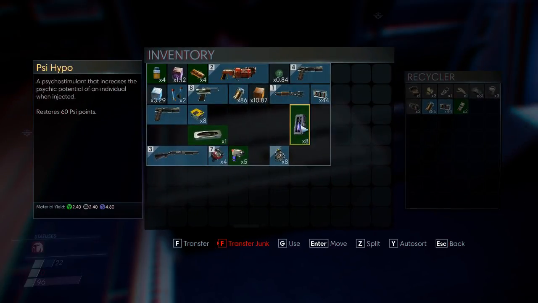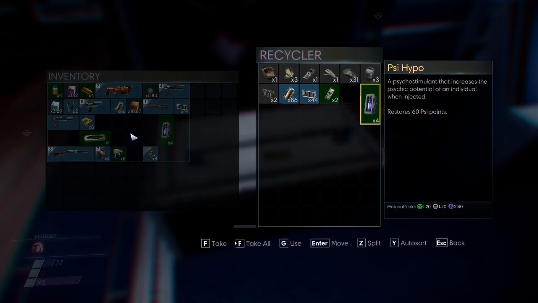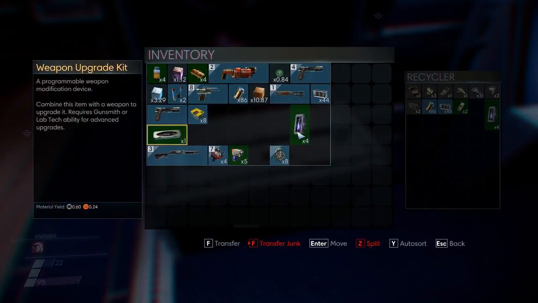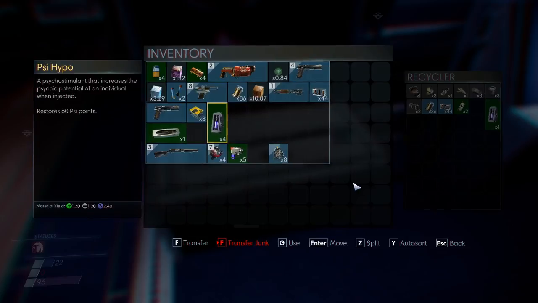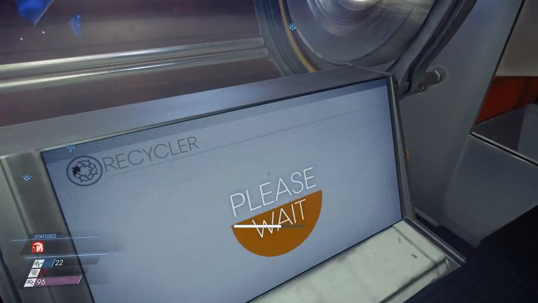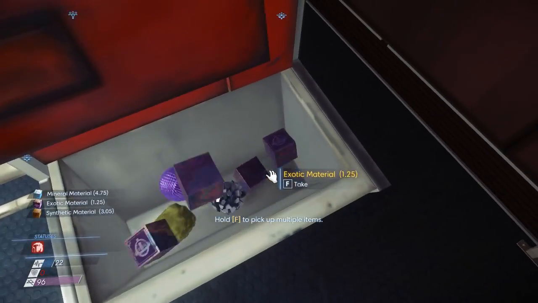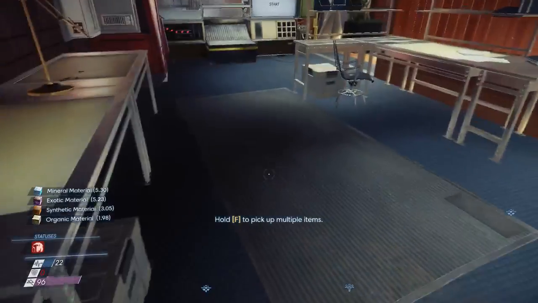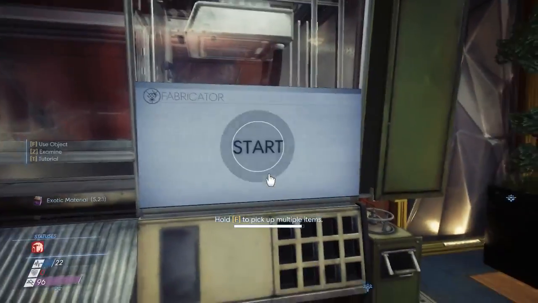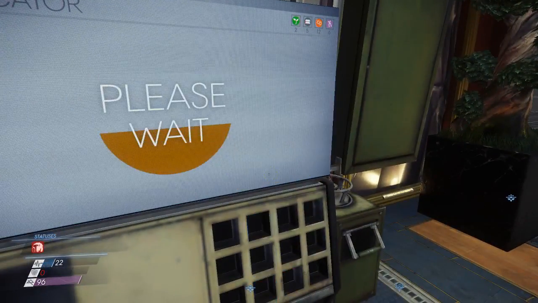What do we have here? We've got a stimulant that increases psi points. Yeah, I'm going to do half of this. I just need ammo so bad right now. I'm taking some risks, but I don't have a choice. So these are the minerals that come out, and then you can use these minerals to craft over here. There we go.